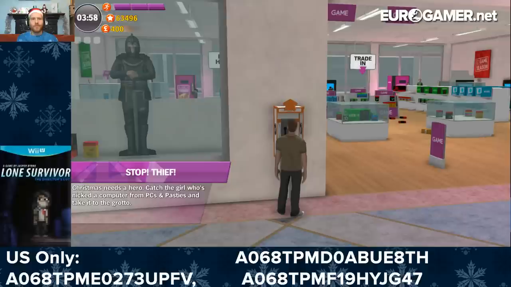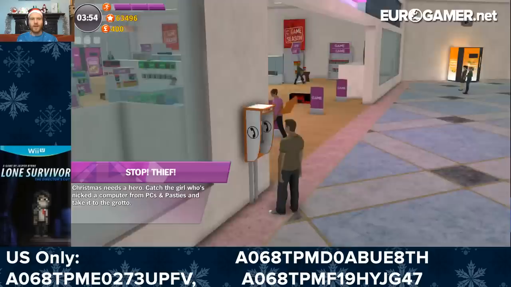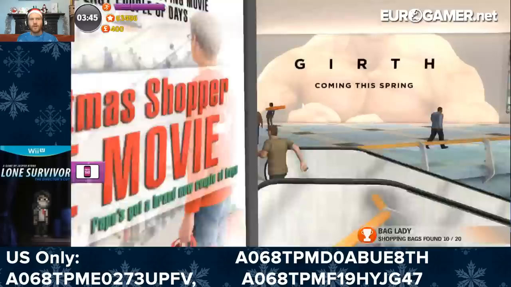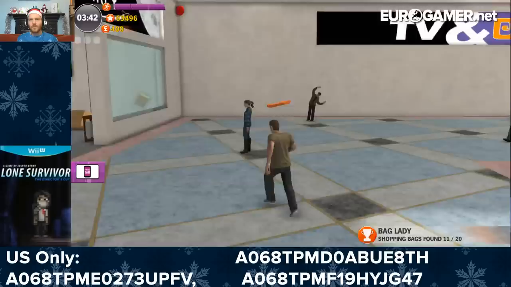Stop thief! Christmas needs a hero. Catch the girl who's nicked a computer from PCs and Pasties and take it to the grotto. We're doing this. Let's do this. I will catch her. I'll catch you. You're mine! Give me back my PC!